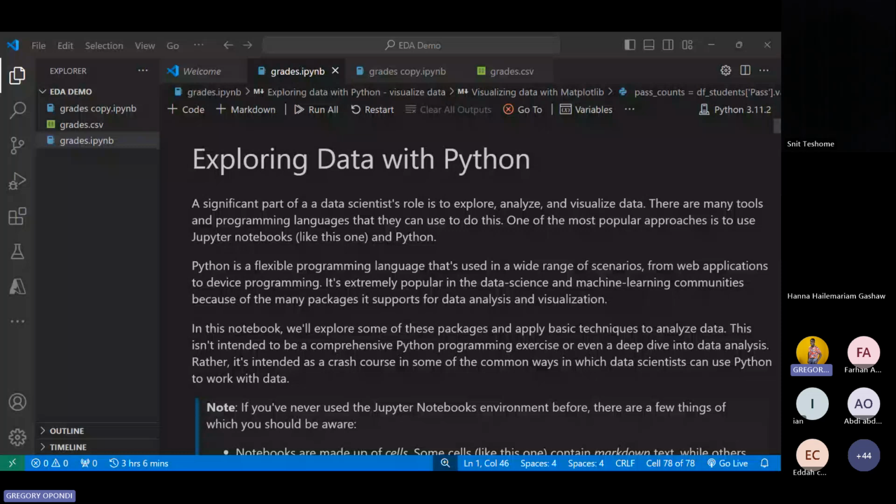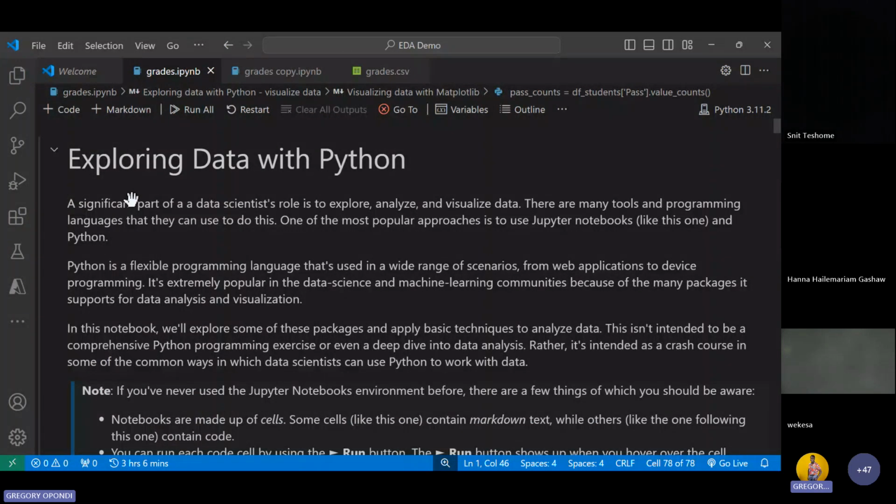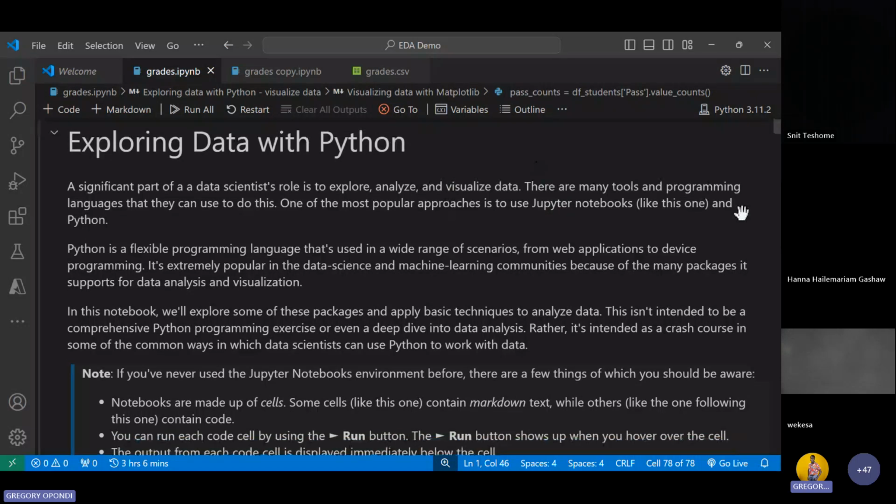So we're going to explore data with Python, as we've said a lot. We've already talked about how it is a data scientist's role to explore and visualize data. I said we'll talk about Jupyter Notebooks, but very briefly. If you've never used Jupyter Notebooks before, here are a few things you should know.